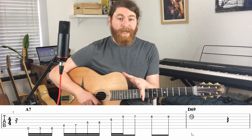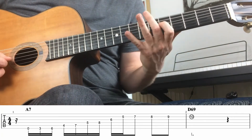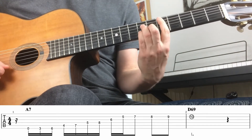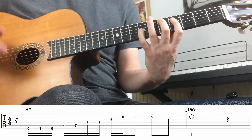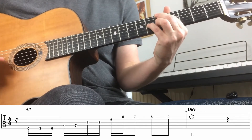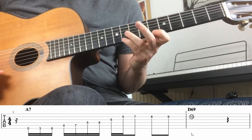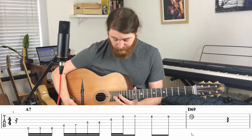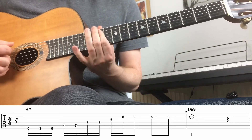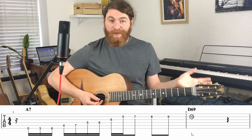All you do is run up, and then when you want to resolve to the D chord — the one chord — you just find the nearest chord tone. So let's say I've gone up the arpeggio and I think I want to resolve now: I can either find a chord tone right here, or I can go there into the one and find any note from that D major. So let's say I start from the flat nine — one fret above the root — I'll go all the way up, and when I need to resolve I just find the nearest D chord tone, which is probably here: the fifth. That's what Django does in that lick — a simple way to use a diminished arpeggio over a dominant chord going to a one chord.